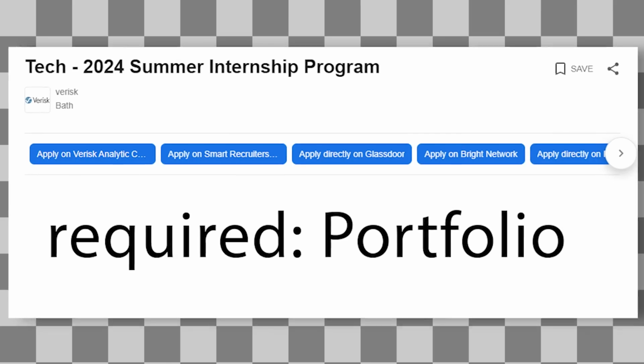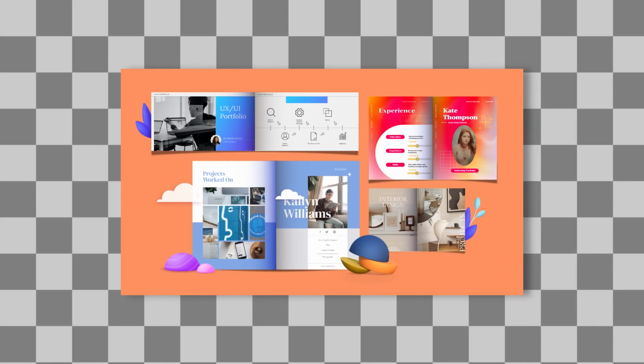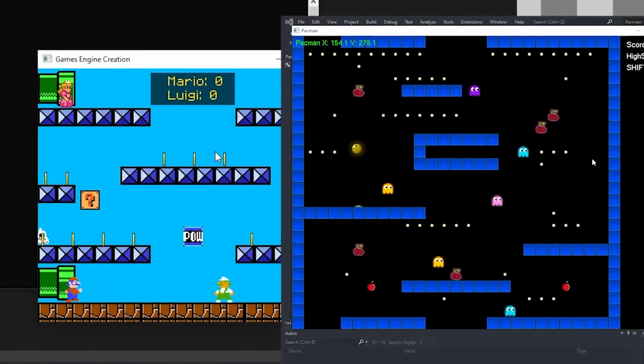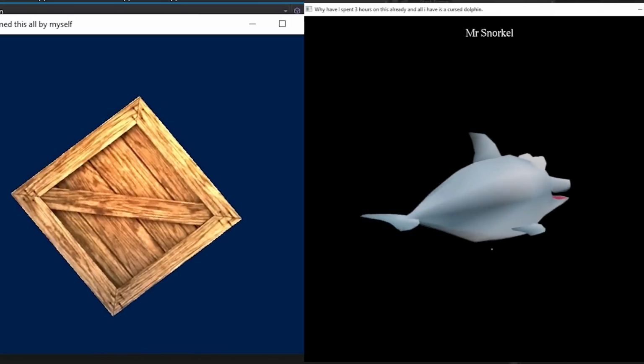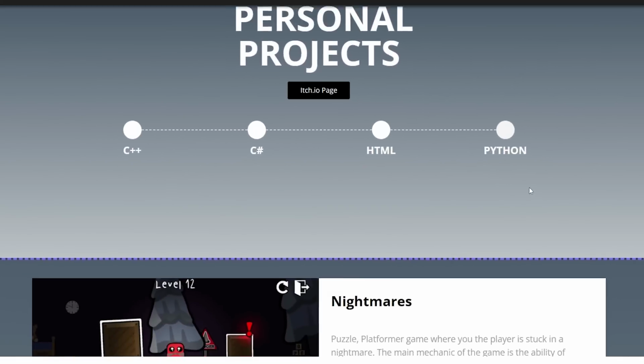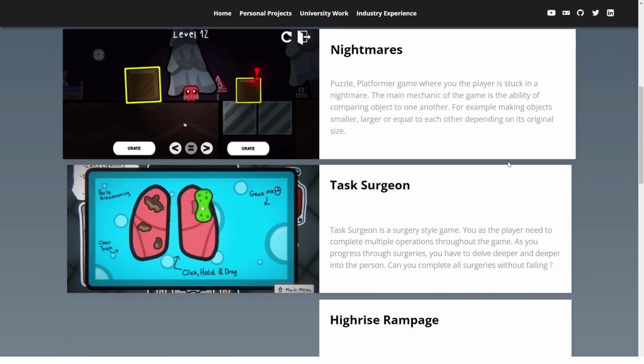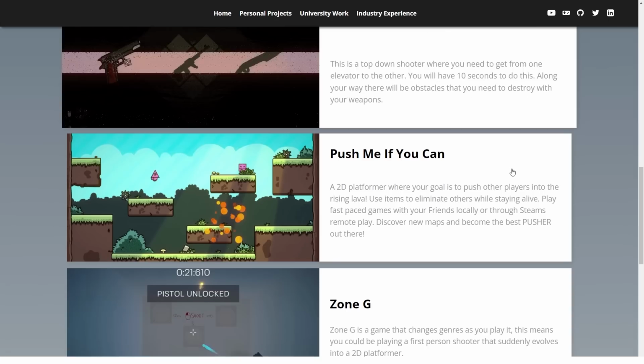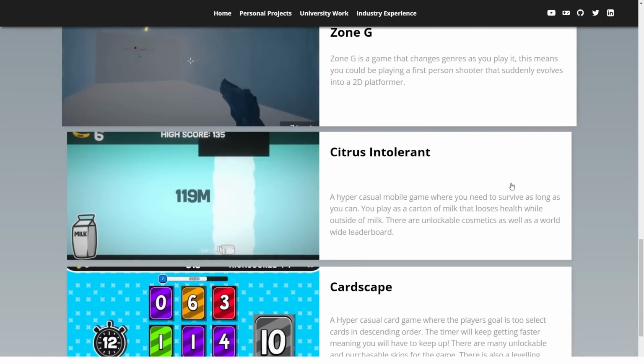Most applications required me to have something called a portfolio, and I didn't know what that really was. So I needed to get that before actually applying. So from my understanding, I just needed a way to show off all the work that I have been doing. So I went the typical route of making a website, on which I showed off all of my work, not just the C++ stuff. And now I was ready to apply.